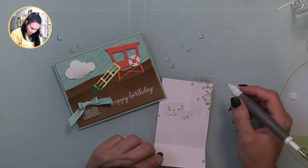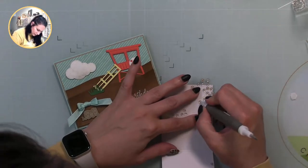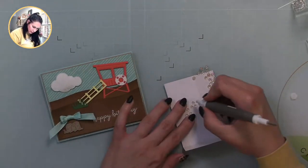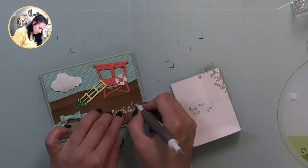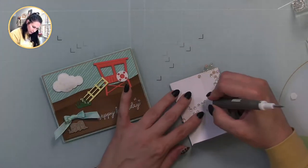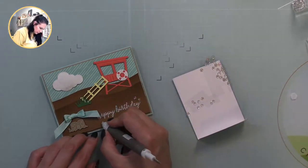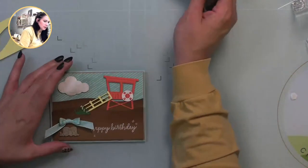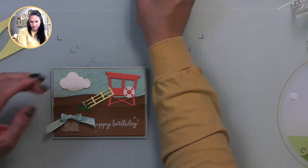I'm trying to think if these have, I think these just have two sizes. Big, little. I'm going to do a little one right here. All right, and then you would add your flag.